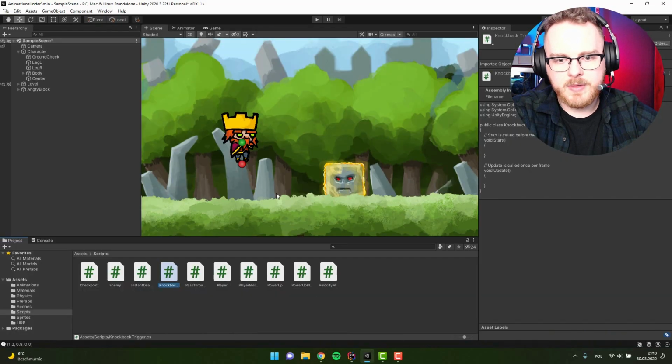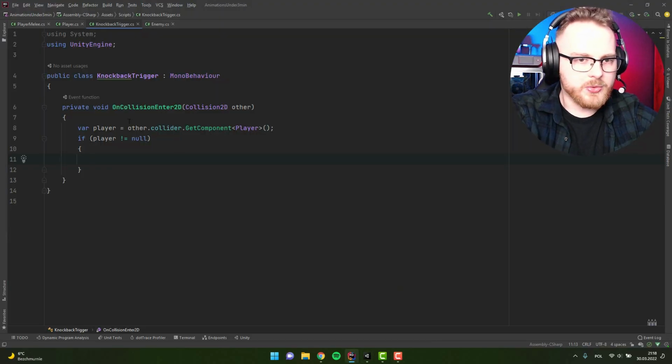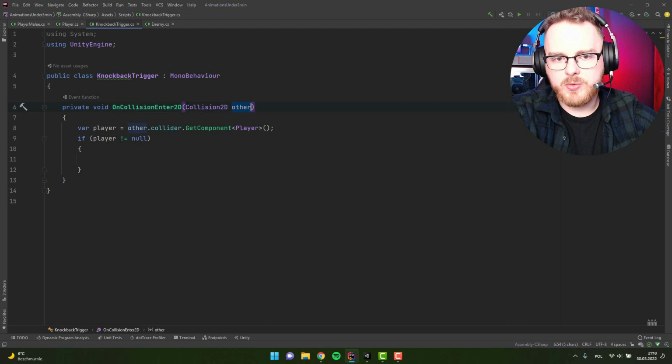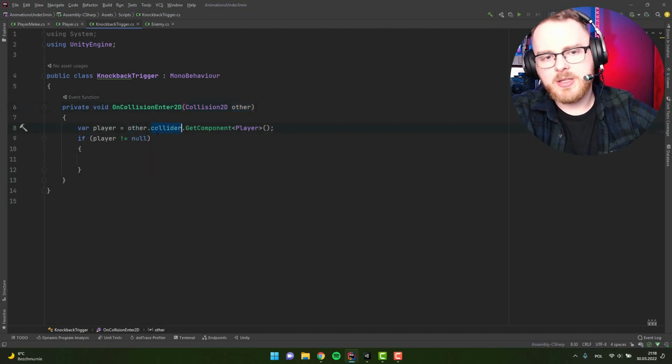Basically, the character walks up and collides with the angry block. The angry block sends the reference to this method. So the thingy that is passed here is the information about the collision. One of the pieces of information that comes as a part of it is the collider.